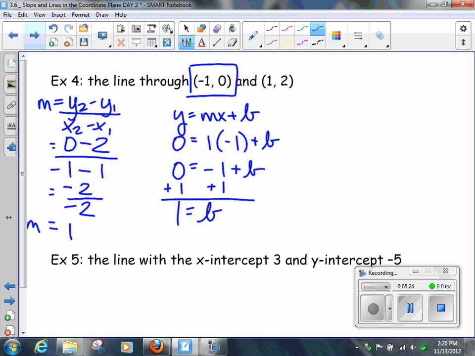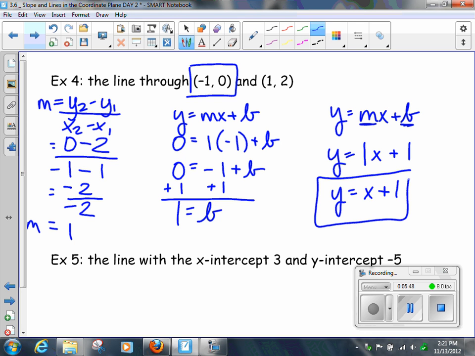You with me? Am I done yet? Nope, not yet. What do I get, Carson? Okay, y equals mx plus b. I know that I got to change m and b. So what's the m, Carson? Plus 1. Can I clean that up? Plain old x plus 1. Is 1x plus 1 acceptable? Absolutely. It's the same thing. Okay? Questions? None? Everybody, that's exactly what we did last week, right? So that ought to be a piece of cake.